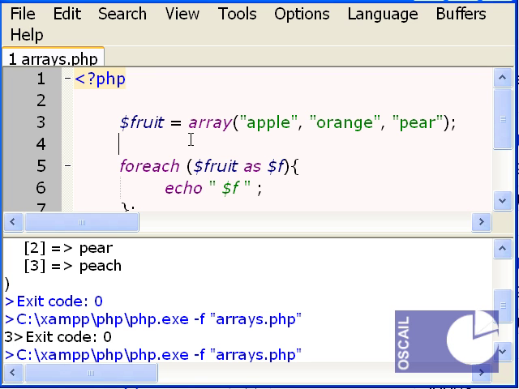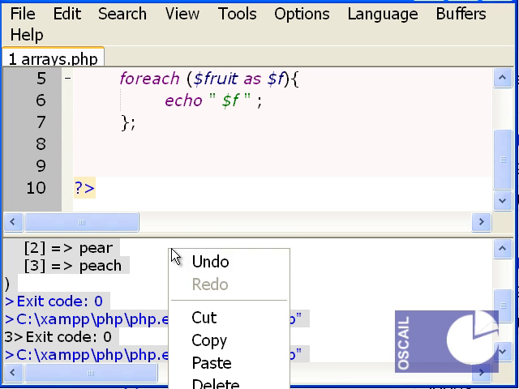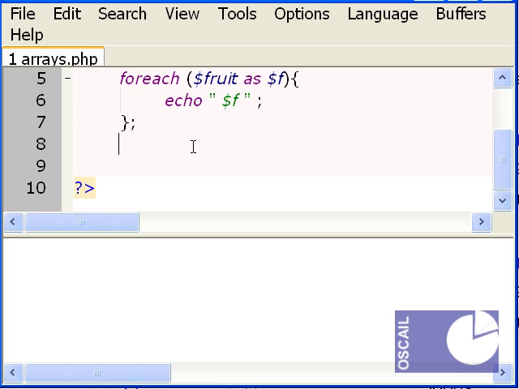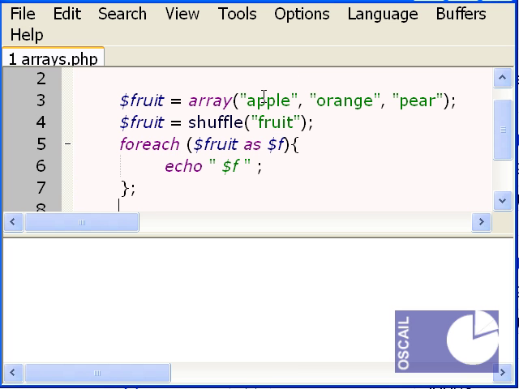Let's just try that and see what that gives us, and you might have an inkling of what this is about to do. And you can see last time that when we, let's clear the output, when we iterated through our array here, it went apple, orange, pear. Now we're going to shuffle that array and see what happens.